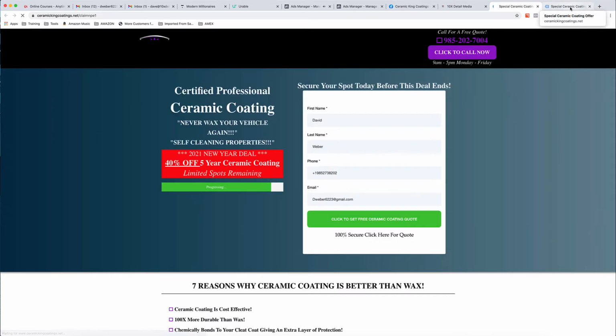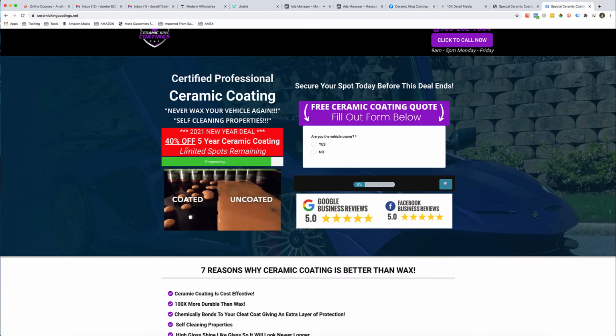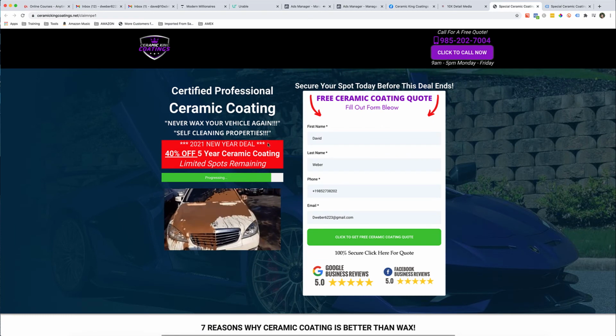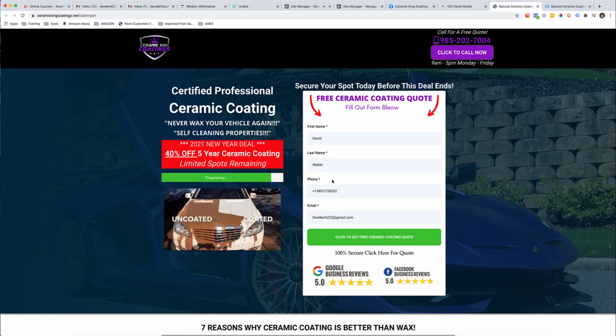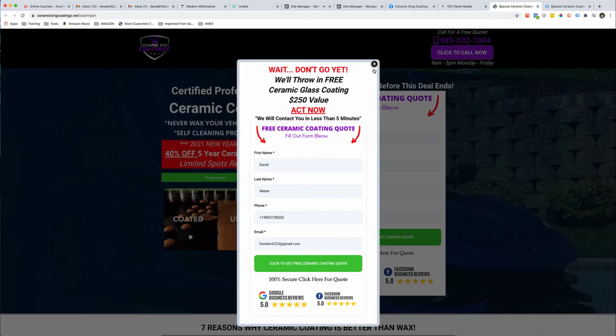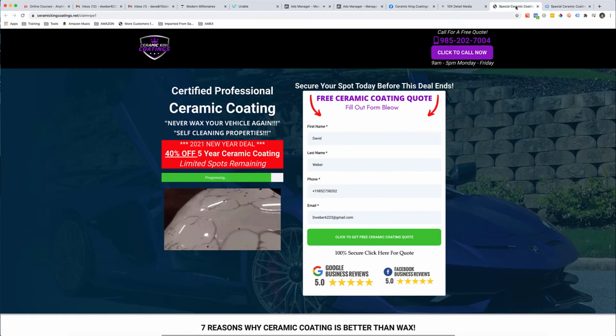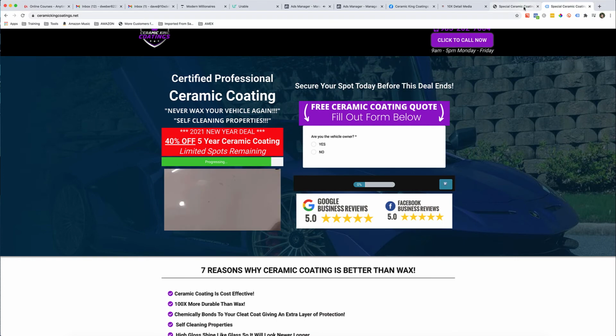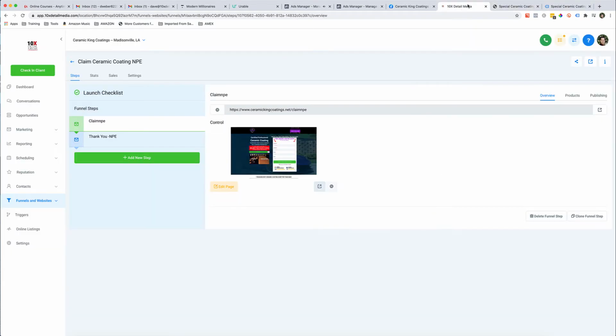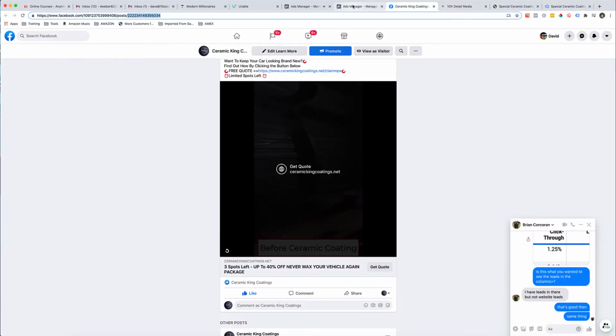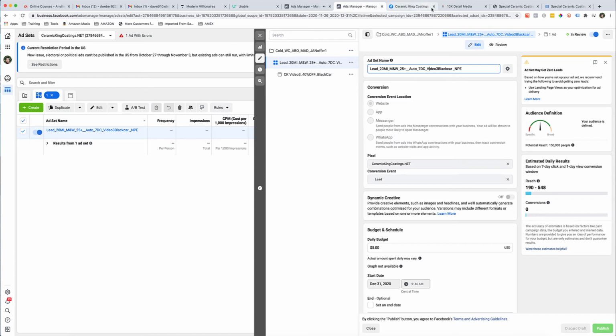I have two different landing pages, everything's exactly the same, but this one's just the name, phone, email. I'm trying to figure out which one works better. Make sure it's the same thing. Okay, let's go back here. So I named it.